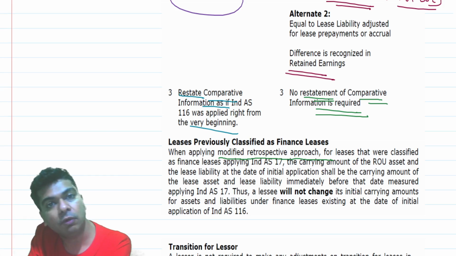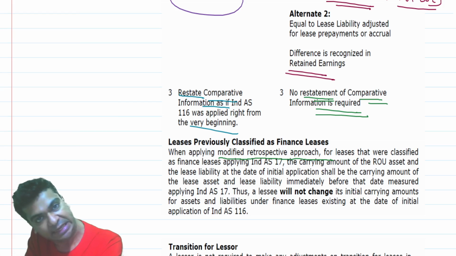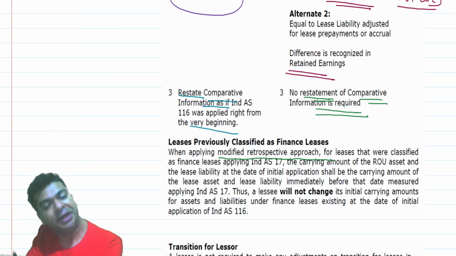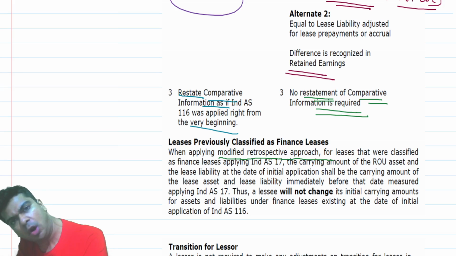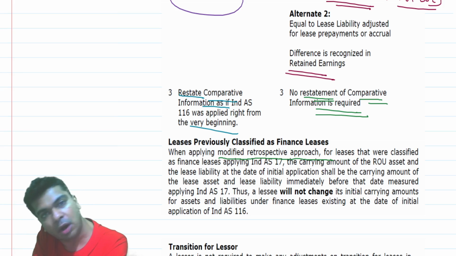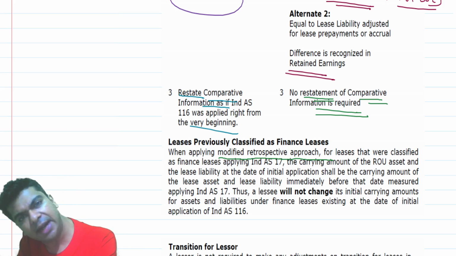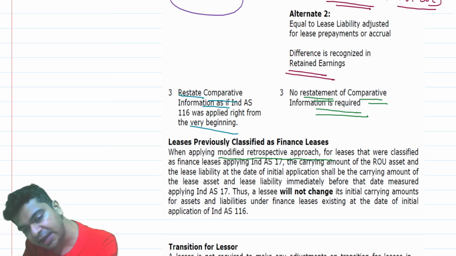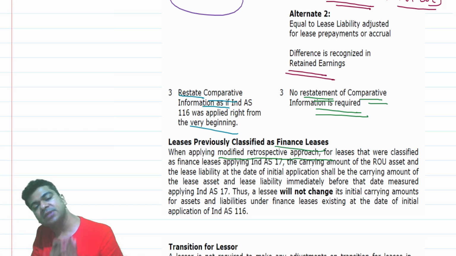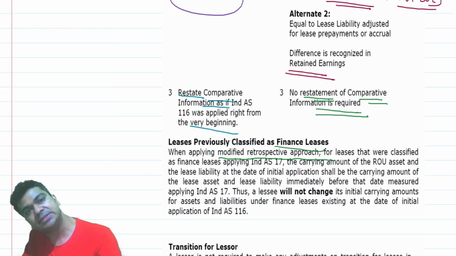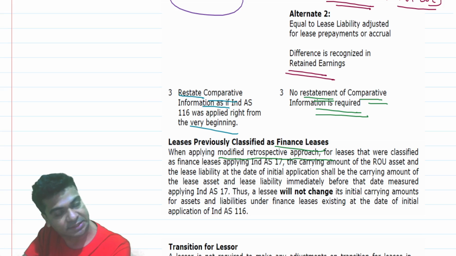See, when you do finance lease accounting in the books of the lessee, then you have already incorporated the asset, you have also incorporated the liability following the principles of Ind AS 17. If you do not know Ind AS 17, do not worry. Consider accounting standard 19, right? Under accounting standard 19, a lessee, when it classifies a lease as a finance lease, it recognizes the asset and also recognizes the liability towards the lessor.